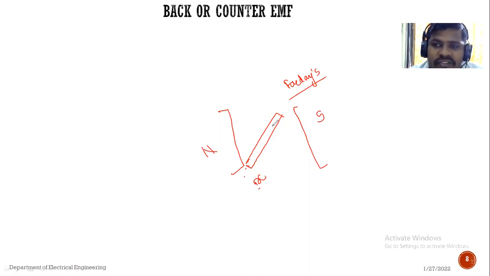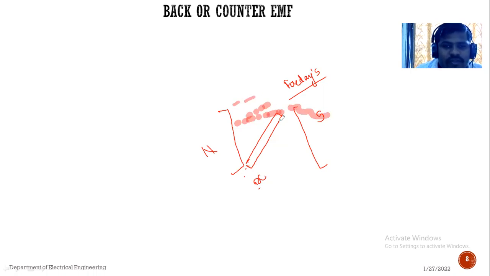So this induced EMF in case of motor acts opposite to the applied voltage. See what I am telling, बघा. Motor आहे, मोटरचा conductor having an N pole and S pole is there. Magnetic lines of force आहे किंवा magnetic lines of field is there. This magnetic lines of force will be passing from N pole to S pole, N pole कडून S pole कडून magnetic lines.